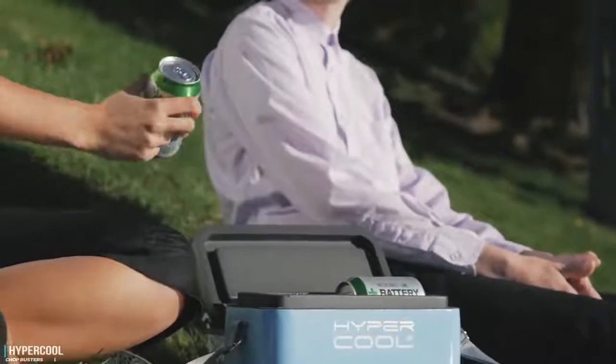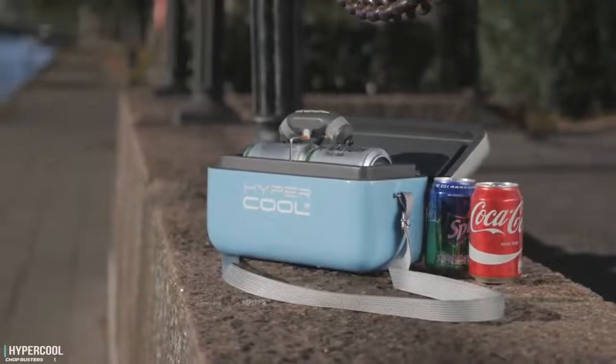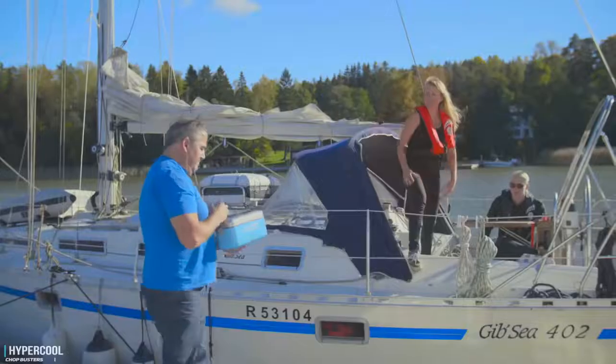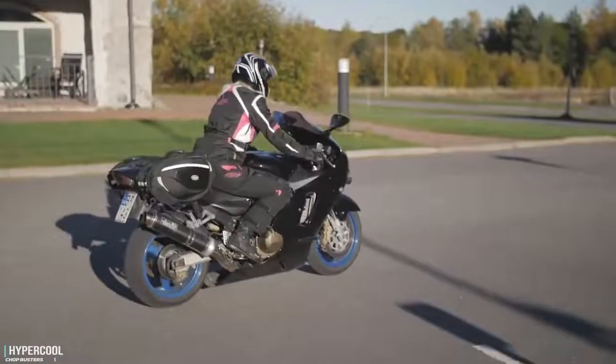With friends, with family, outside, inside, anytime, anywhere. Enjoy every day with Hypercool. Whatever you do, Hypercool fits into your lifestyle.